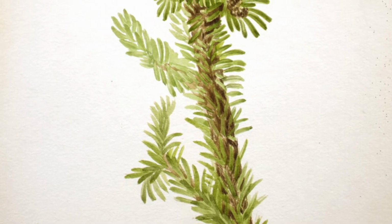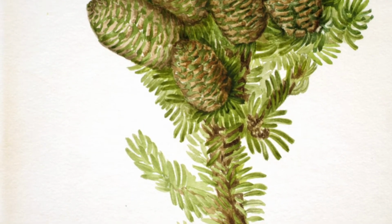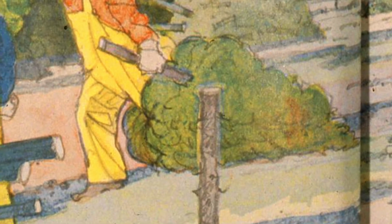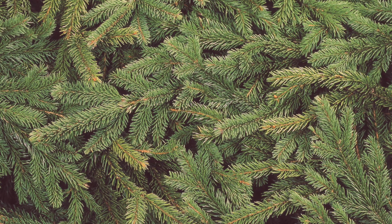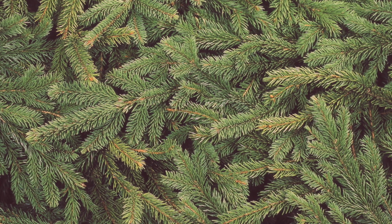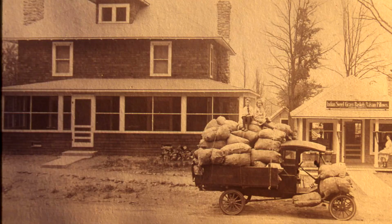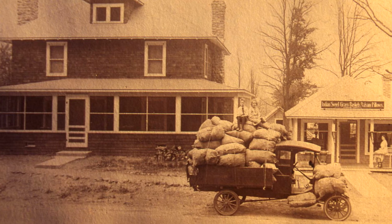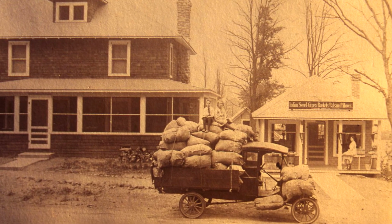The balsam used to fill the covers was gathered in branches by local people hired by the Nortons. John B. hauled the branches back, cut them up, and filled 50-pound bags using an elaborate system of pulleys, shafts, and flat belts run by a 1-cylinder gasoline engine in the shop. Over a ton of balsam was cut every week to be used in the pillows or simply to be sold by weight. The 50-pound bags of cut balsam, empty pillow covers, and filled pillows were sold throughout the Adirondack North Country.